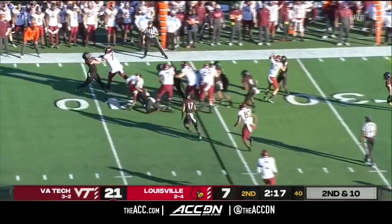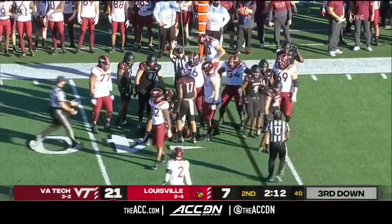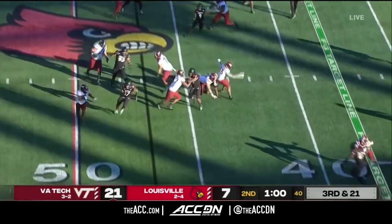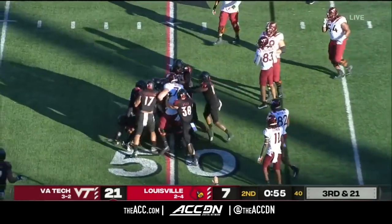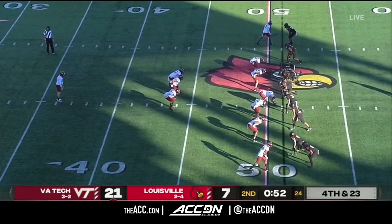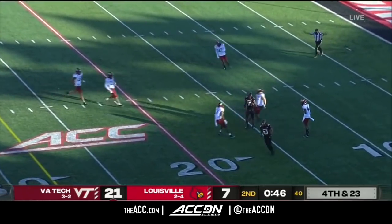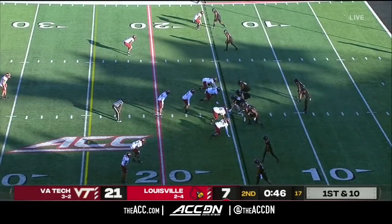Here's Herbert trying to get to the corner, and the Cards sew up the edge there. First guy was Rajay Burns. Here's Herbert sweeping to the wide side, and he's going to run into Dorian Etheridge and others. Montgomery, Eric, who's also been a big piece of what Louisville does against mobile quarterbacks especially. Yeah, he's been the X factor for Louisville this year against mobile quarterbacks, against Notre Dame, against Ian Book, who likes to run a lot. He had 11 tackles and 2 sacks in that game. So they may go man and bring pressure.